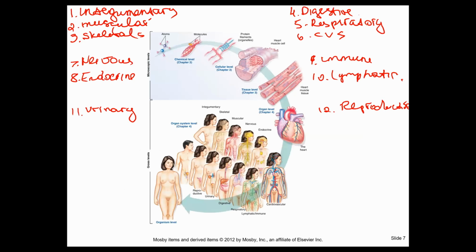Some actually classified just as the 11th system, but that's because of the lymphatic and the immune system. But other textbooks have 12 systems, so not every textbook has the same classifications, but basically we have 12 systems. So if you look at this picture here that you see on the screen in your textbook, that's the organ systems that we have.